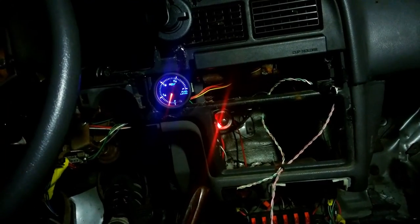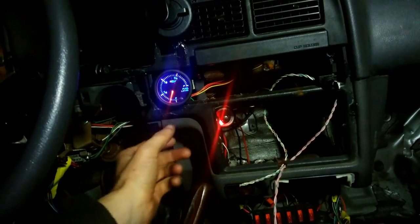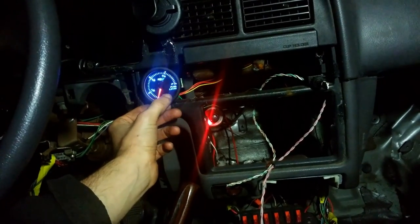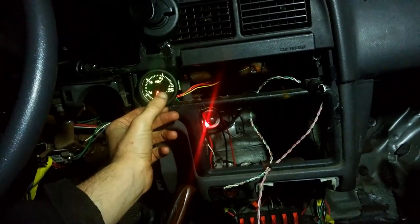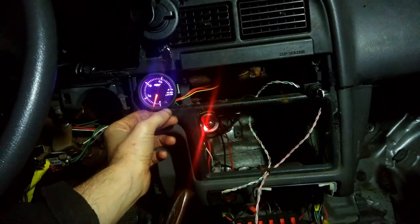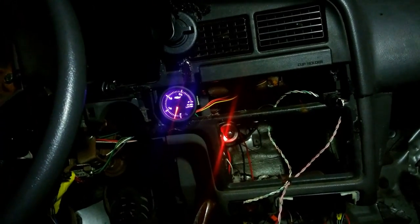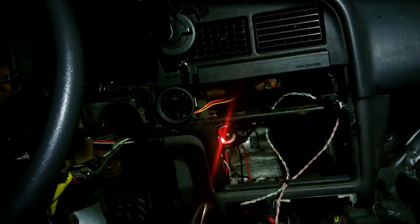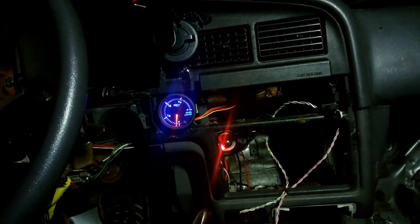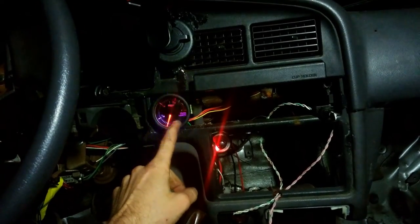Well, I've got like an eighth of a tank. It's supposed to be a color change. It's got this little button here. You hold it in, it goes red for a second, and you let it out. Now what happens if I turn the battery off? That's on purple. Does it stay purple, or does it go back to blue? Now, it resets every time you turn it off.